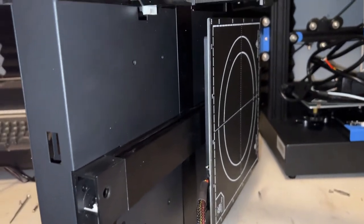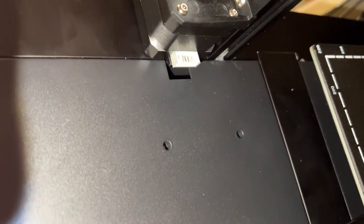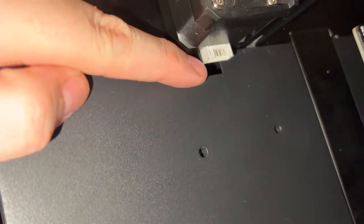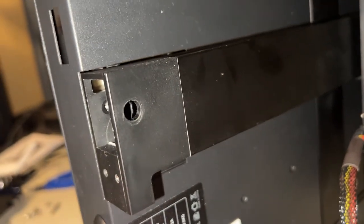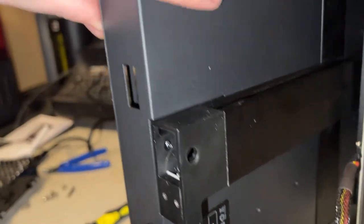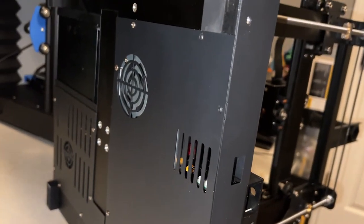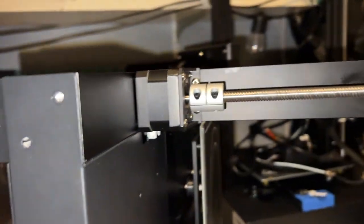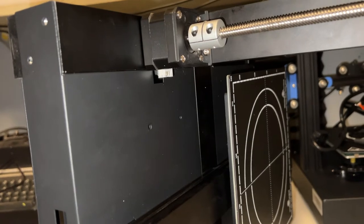I've run into my first snag. You can see right here we've got a Z-axis motor on the right-hand side of the unit, and there is no cable coming up out of this little hole. So I have tried to disassemble this top part. I've taken the screws out of here, and this piece here is not budging. So I've taken all of them out of this piece here, and yeah, this plate's not budging either. So now I am working on taking all of the screws out of the bottom here and hoping I don't have to completely disassemble it just to put that little line back through that little hole.